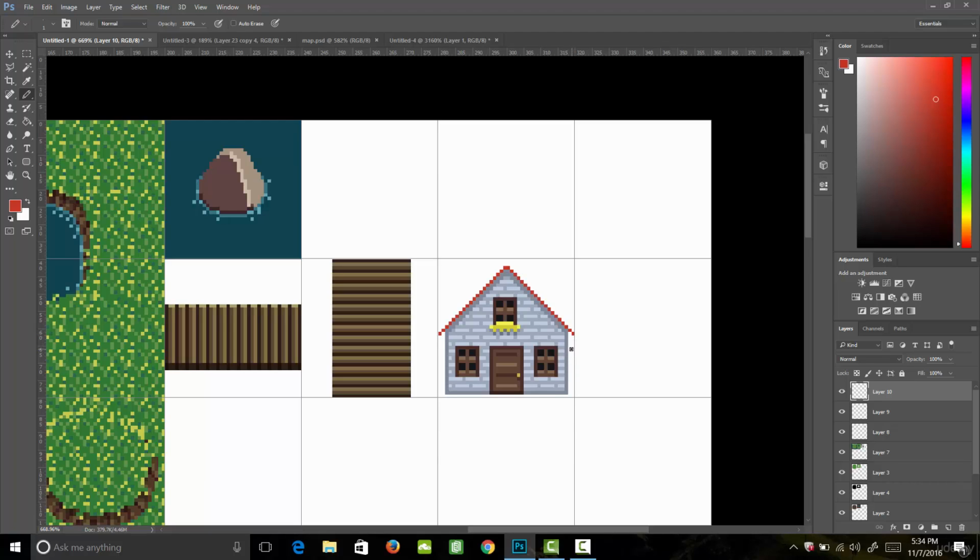2 more pixels. Great. Now let's get the other side of our roof by selecting this and then dragging a copy up. And we're going to drag it up to about there. So that's the distance of our roof. Now let's go ahead and fill in the space in between. So using my red color, I'm going to go ahead and create a line from there to there, from there to there, and then I can go ahead and start filling this in.